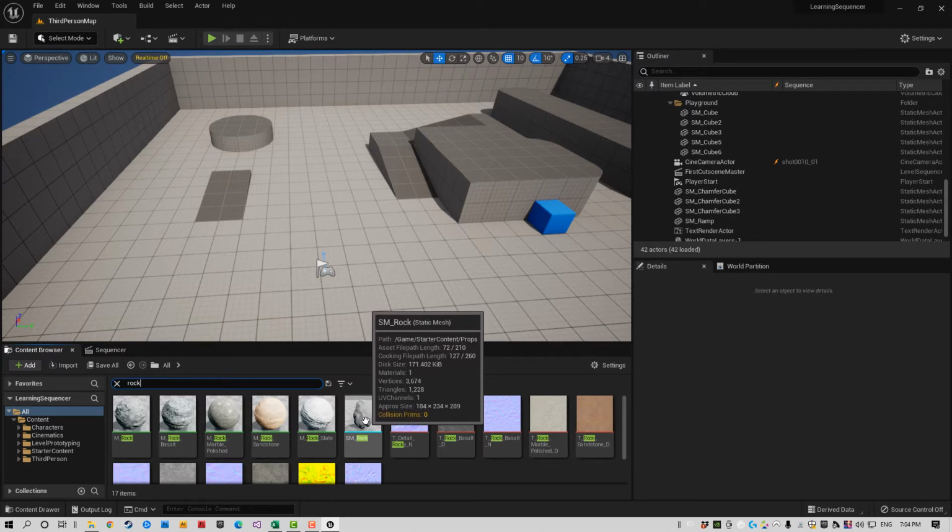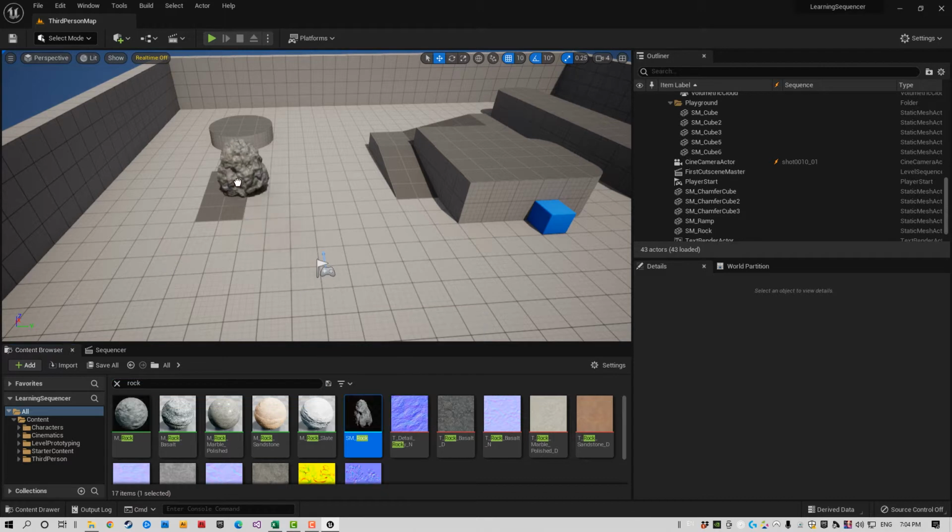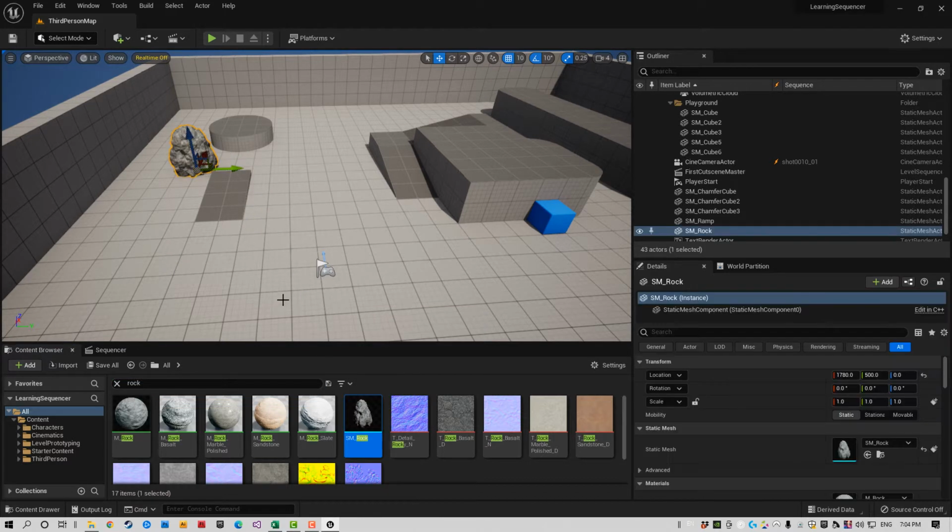If I were to have that rock inside of my level, if I wanted that rock to be there before and after my cutscene, I'm going to need to bring that rock into my scene before I start working on editing my cutscene. Other items we might want to have appear when the cutscene starts. So I might want to have one of the characters that I downloaded enter the scene when the cutscene starts running, and then they exit the scene when the cutscene's over, so that they're not inside of my game world anymore. They're just in the cutscene itself.